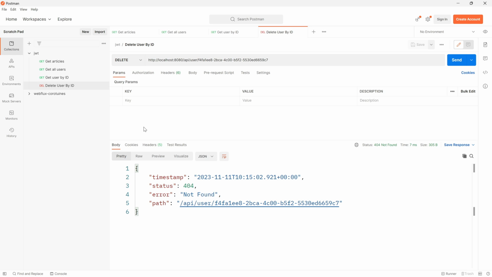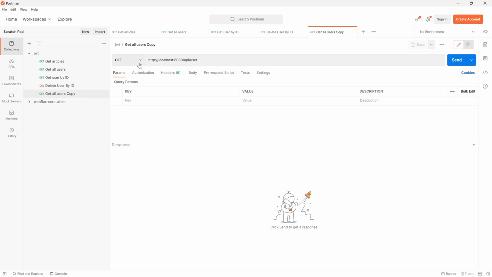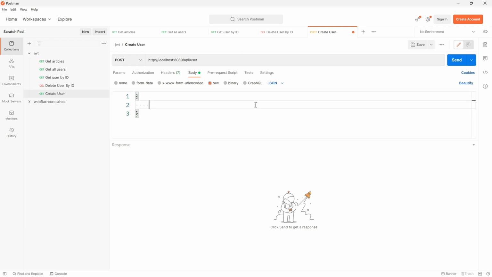What I would like to do lastly will be to add a new user. So let's hit Ctrl plus C for get all users because it will have the same path. Let's change the path to create user, and as this is the post endpoint, we must specify some body, raw, text, JSON, and right here specify the request body.